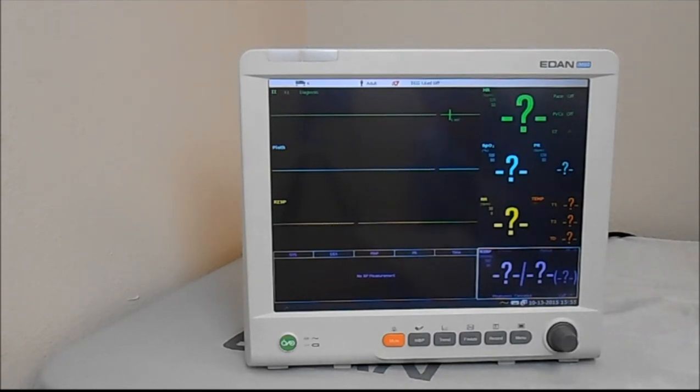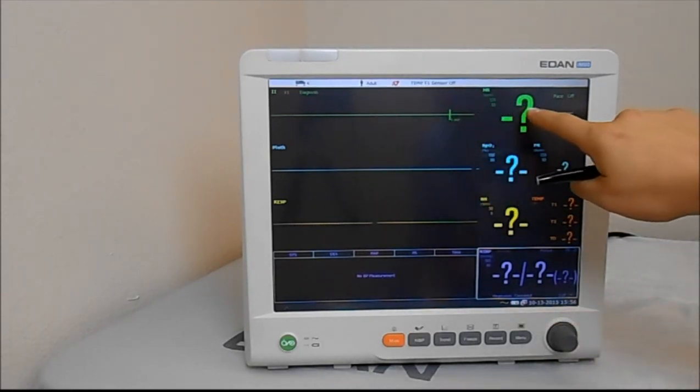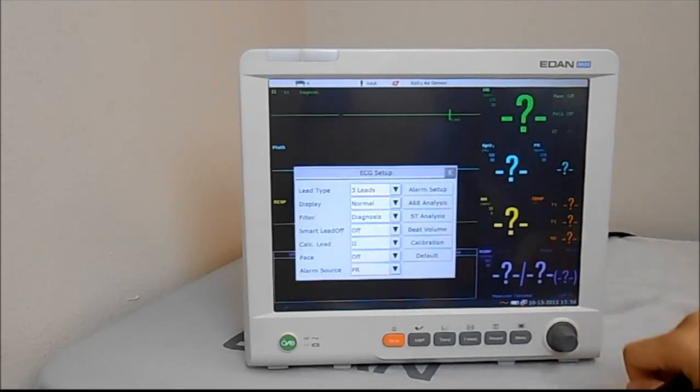The monitoring interface is designed to intuitively respond to user input. So for example, to modify specific parameter settings, simply tap on the measurement tile of the specific parameter in question to open up those settings. So for the illustration of this video, I'll be setting up the ECG to provide the most conservative sampling setting available. So again, because I'm interested in the ECG, I'll tap on the ECG measurement tile. This populates the ECG setup.